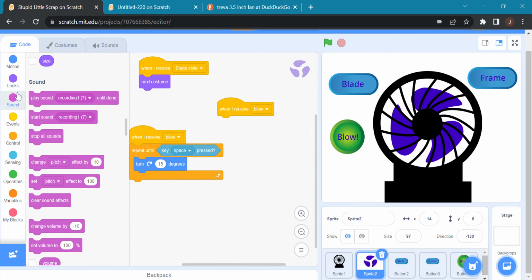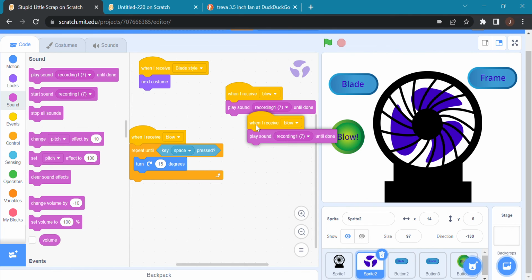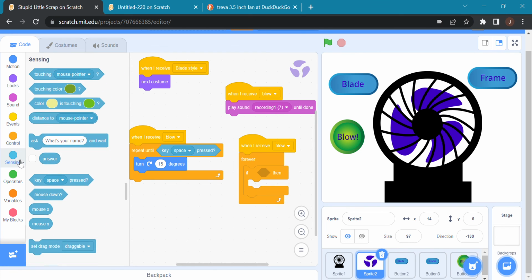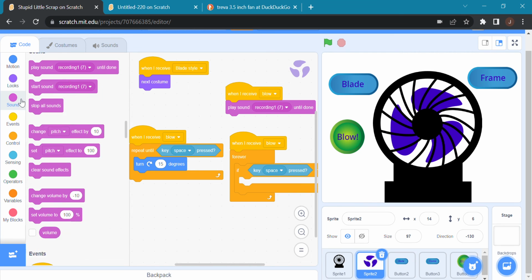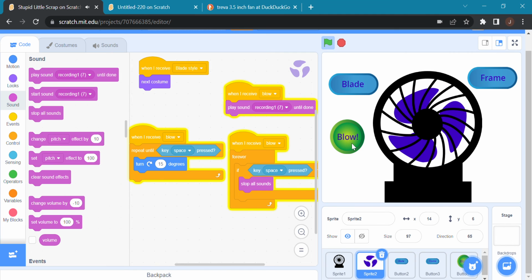When I receive blow, play sound, recording7, and then when I receive blow, duplicate that, forever, and then inside that, if key space pressed, stop all sounds. Stop all sounds. Alright, let's test this.